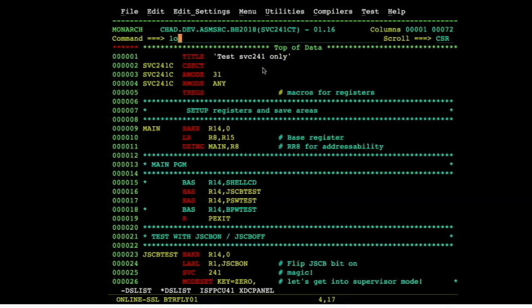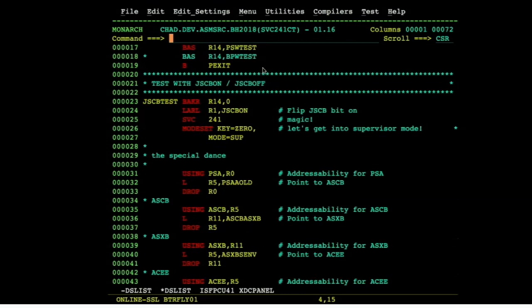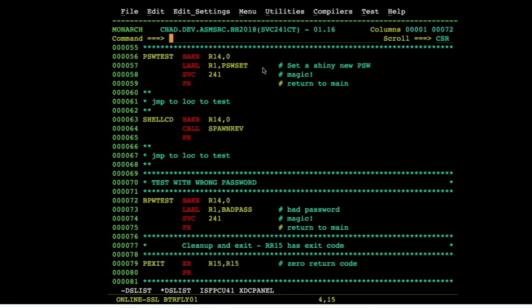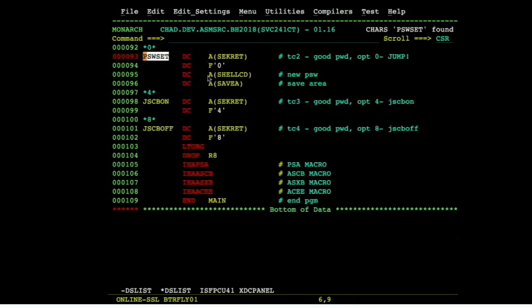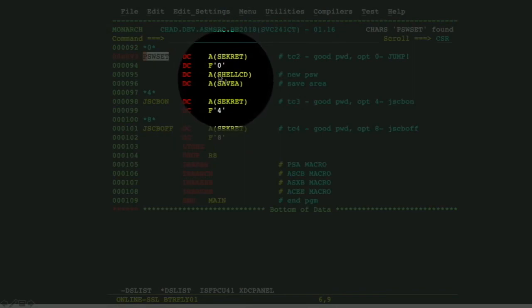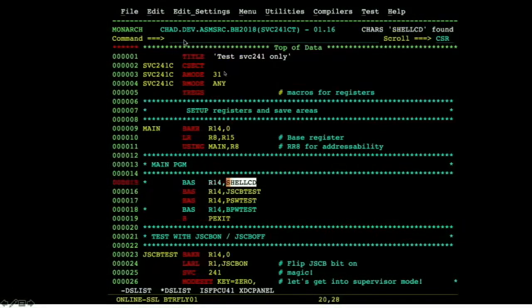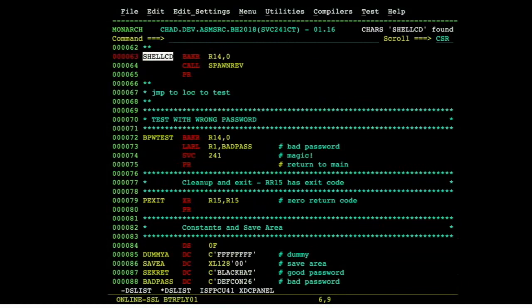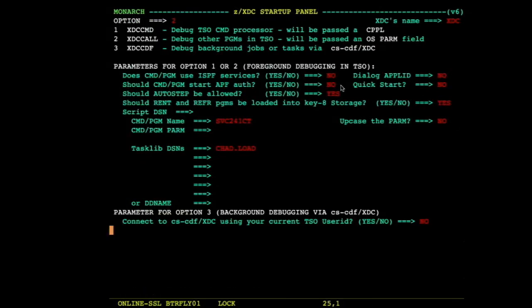So what you see here is the assembler source code. I'm going to do a branch to call this magic SVC, and pass it the address of my shellcode. If we look down here at the parameters that I'm going to pass when I call SVC 241, down at the bottom, you'll see I'm passing it my super secret, a number 0, and the address of my shellcode. Then there's a function right there in the source code that is that shellcode function. Like I said, there's no way to branch to this. If we end up here, it's because we did a deliberate modification of the instruction pointer. That shouldn't happen. So this is what that looks like in a debugger.